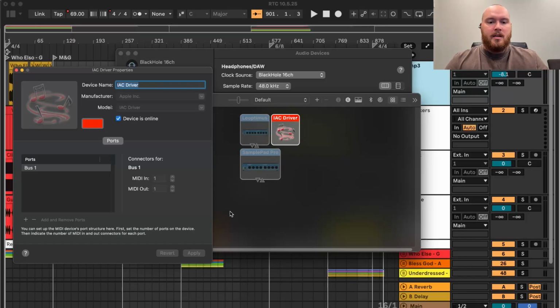So what this is doing, an IAC driver, an inter-applications communications driver, allows you to communicate MIDI signal between applications. So if you want to connect through MIDI internal applications on your computer, whether that's like MainStage and Logic, or MainStage and, in our case, Ableton, there's tons of functionality. But for this application, if you want more expansions and how you can use this more fully, we can make more videos on that in the future.